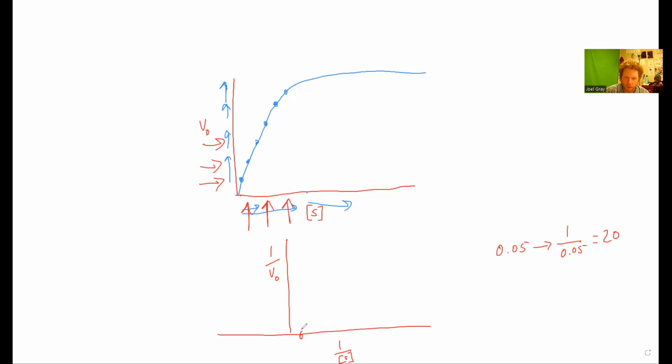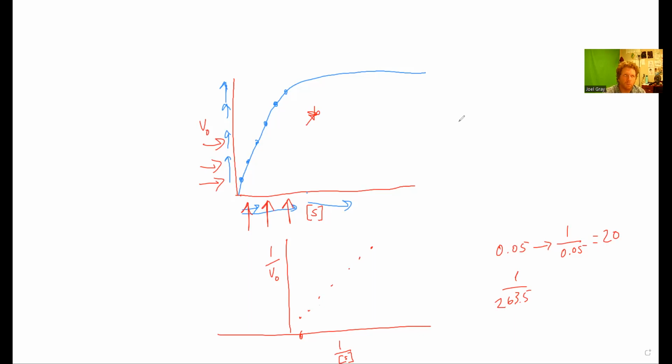That is going to be this point. Then you'll take the corresponding initial velocity and say 1 over, I think it was like 263.5 or something like that. And you'll plot that. And what you're ultimately going to see is a plot that looks a little bit more like this. It's a linear plot. So the data that you represent is going to be linear, as opposed to what you see up here, which is a hyperbolic curve. So you need to come up with these two values.